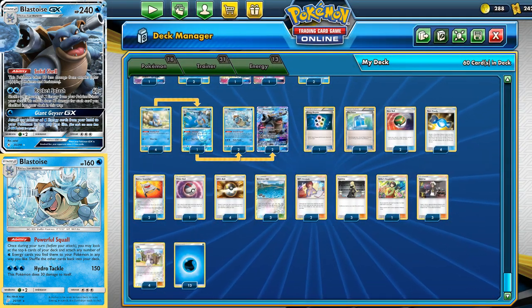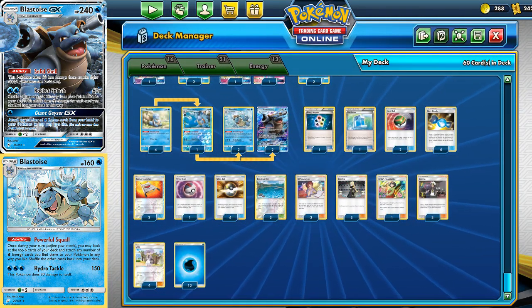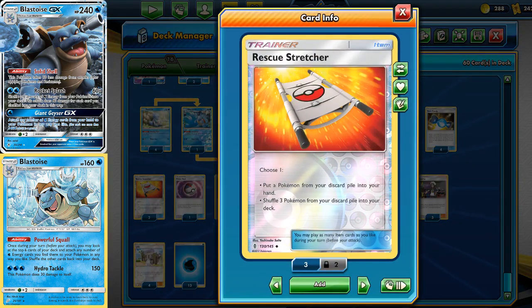We also run, obviously, 4 copies of Rare Candy. We've got to use those to get into our attackers and our support. We've got 2 copies of Rescue Stretcher. Since we're kind of a little bit reliant on Squirtles, if we get some of them knocked out early, we need to bring them back. So Rescue Stretcher is a pretty good option to do that.